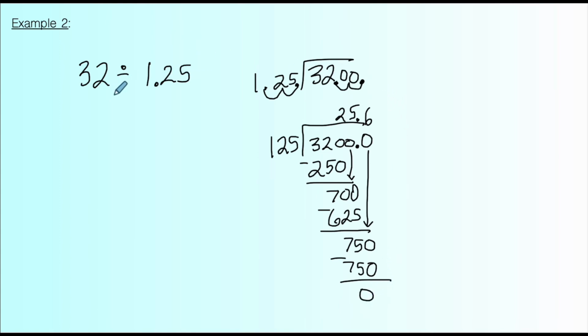So how many times can 1.25 go into 32? 32 divided by 1.25 is equal to 25.6. And if I'm taking a second to make sure my answer makes sense and is reasonable, that's definitely reasonable. 1.25 can go into 32 about 25 or 26 times. That seems reasonable. Always check to make sure your answer makes sense. Sometimes you might have put your decimal point in the wrong place, and then you'll have a really unreasonable answer.